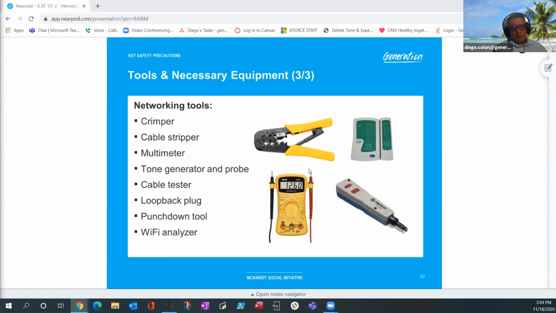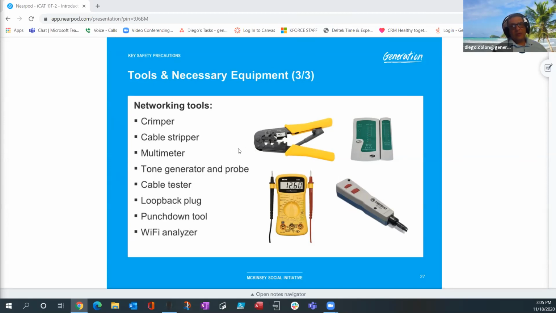and we have over here an actual multimeter, which has the ohm reader and various other things to give us electricity and circuits and stuff like that we would like to test. Overall, your crimper does that. It crimps your actual cables. It can be for a bank connector, but in this case, this one that we see is actually for an Ethernet cable or a Cat6 cable that you're trying to crimp.